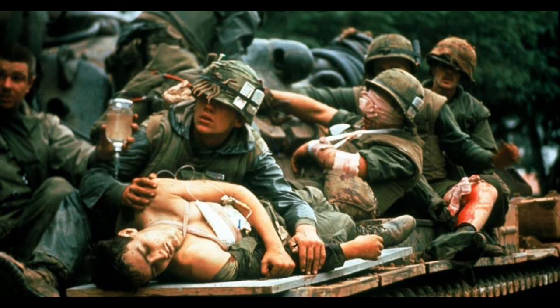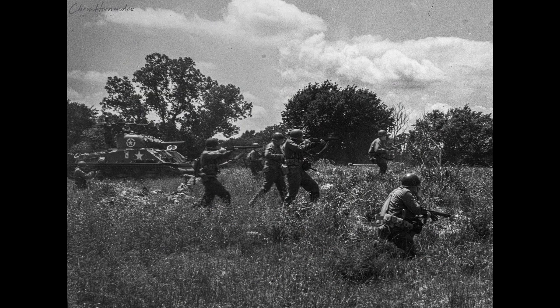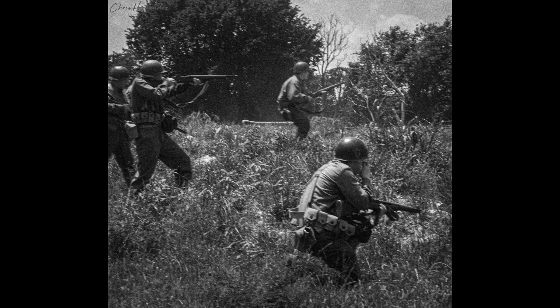One really cool thing I learned is that because of the size of the 4x5 film sheets - the large format film sheets - they have so much detail that you can break up every 4x5 sheet into multiple pictures if you need to. Here's a 35mm negative - there have been some great pictures taken on 35mm cameras, especially in combat. But a 4x5 film sheet is much larger in comparison. On some of the 4x5 pictures I took, I realized there's an audience in there or something I need to cut out, but I still have a great picture just using a third or half of it.